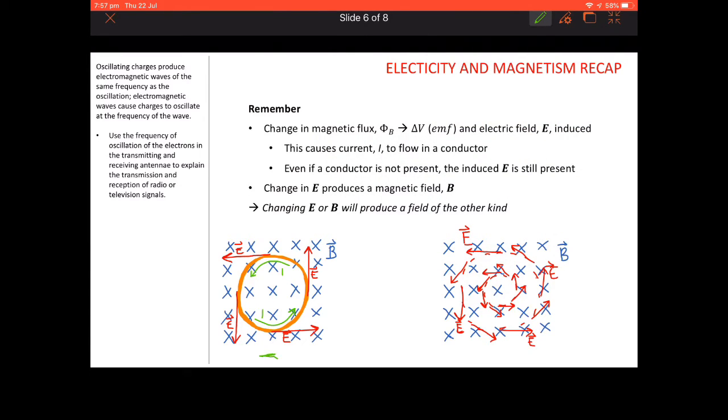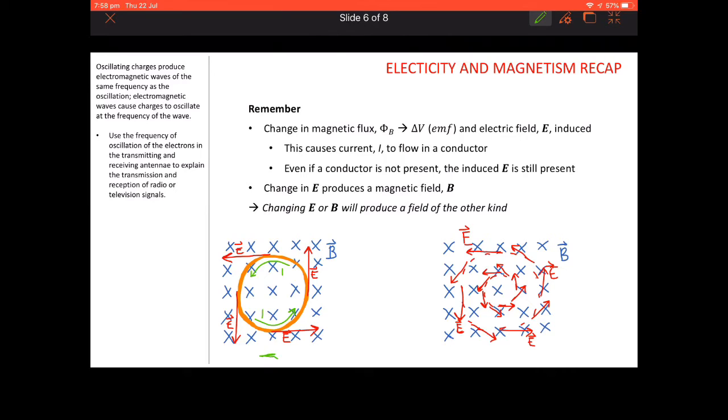So in this first one here, we've got a conducting loop situated in a magnetic field that has just changed. So there's a change in magnetic flux. The current or the electric field has been induced, and therefore a current is flowing in the conductor. If this ring or this conducting loop didn't actually happen to be there, the electric field would still be produced. There would just be no current induced because there'd be no conductor for the current to be induced in.